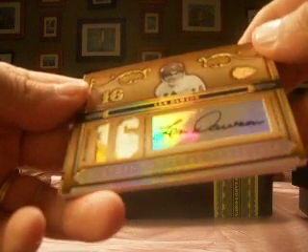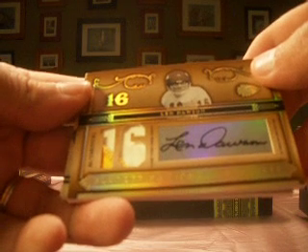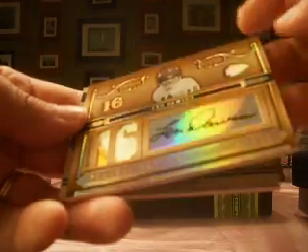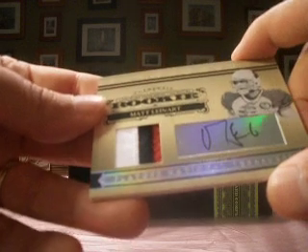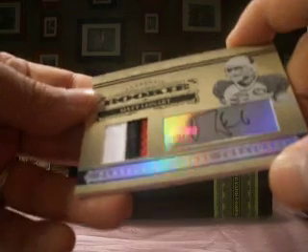There is a speck of red in the corner and a nice auto for the Chiefs — that's T. Santos. That's a nice card on the Lenny Dawson hit, number 2 of 16. And our final hit — this would have been huge, and still could be — Matt Leinart, nice rookie auto patch, three-color jersey with the auto. Cardinals, oil-rig 50. A nice hit from 2006 National Treasures — would have been huge three years ago, but we'll see what comes out this year. That'll do it for 2006.